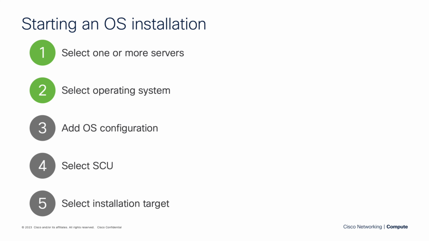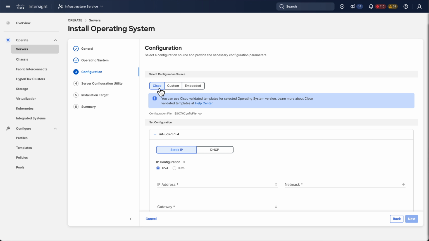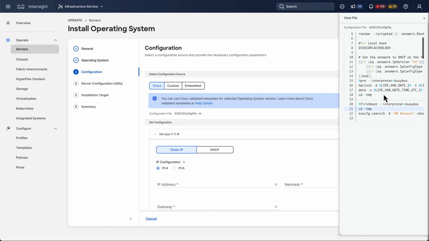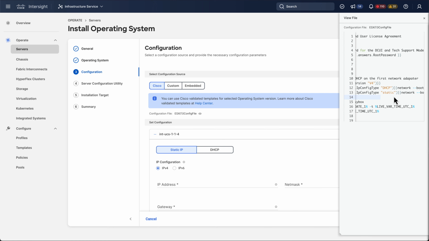With the operating system selected, we will now have to add the configuration. Remember that there are 3 different types of installation modes. We have the Cisco mode, we have the custom mode, and we have the embedded mode. So for the Cisco mode, you will be presented with this pre-made configuration file, which basically does everything for you. And you will only have to add the variables. So for example, here you can see the variables like the IP address and then the corresponding entry in the field.